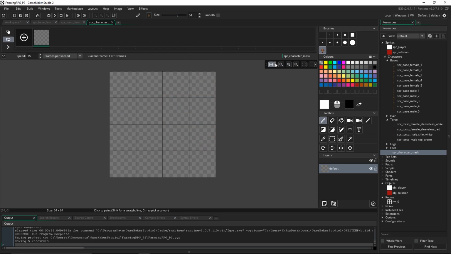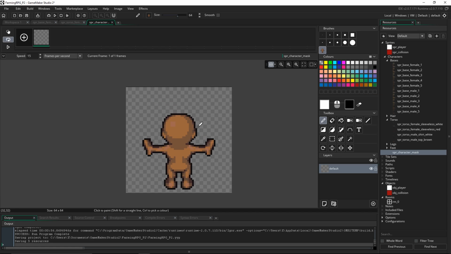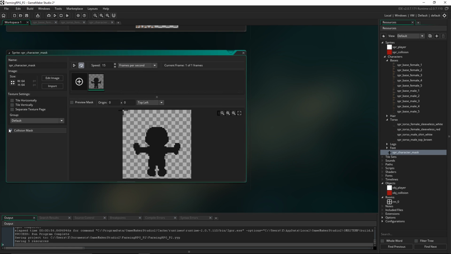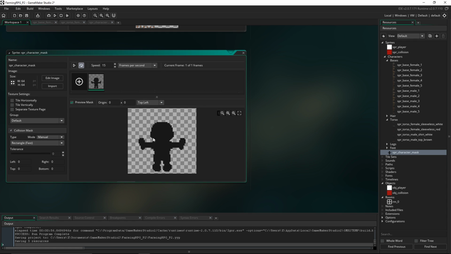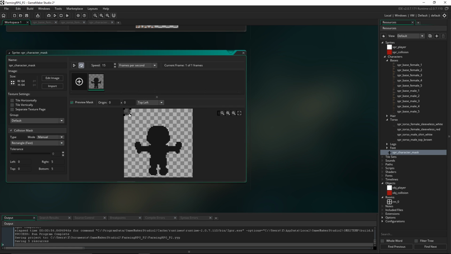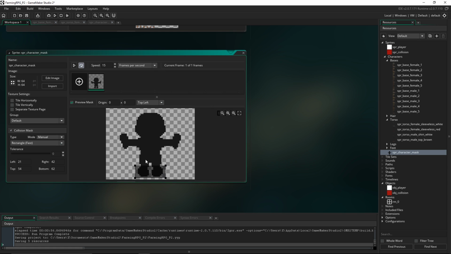So what I'm doing here is I want to snap it to a certain area. So I'm going into the grid, hitting snap, and I want to snap it to 64, and that will let me paste it exactly where it was in that other sprite. So I'm actually going to paste it completely black because I just want the outline. And I might just color it a bit lighter. And I'm going to manually set the coordinates to be... It's not appearing right now because I think it's zeroed everything, so let's just give it some coordinates. There we go, bring it down to here. That looks okay. We can change this later if we want.